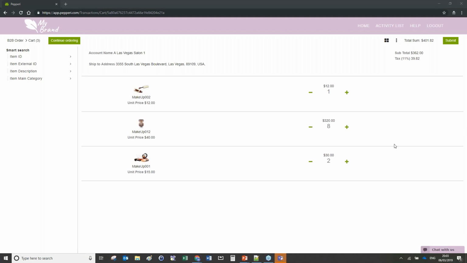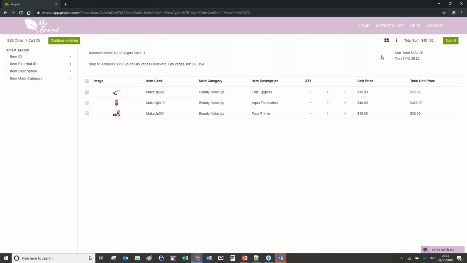Okay, this view of the shopping cart is the line view. It's a nice, clean view. You can also have a grid view. I recommend, if you usually have very small orders and there are not too many lines, just stick to the line view because it's nicer and cleaner looking. If you have more than 50 items in an order, then use the grid view because it looks better for a longer list of items. The lines are thick and they take up more room, so you see less on the screen. Sorry, switch back to the line view.